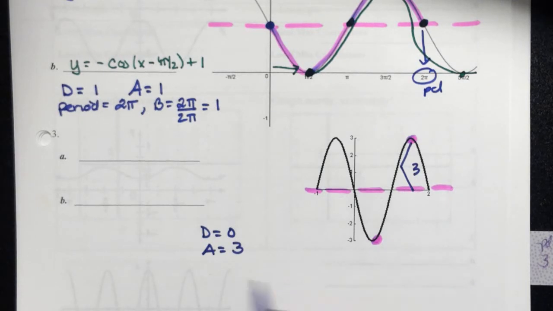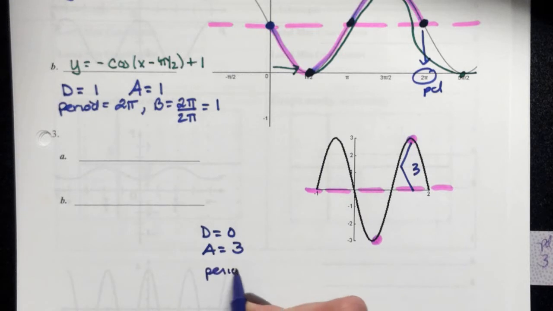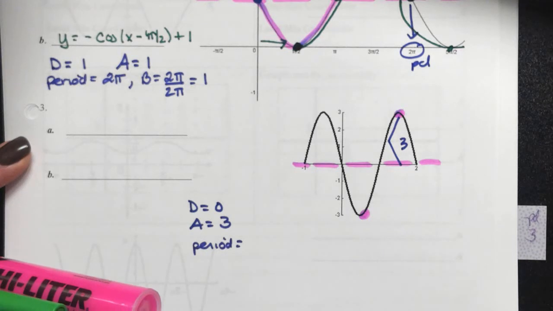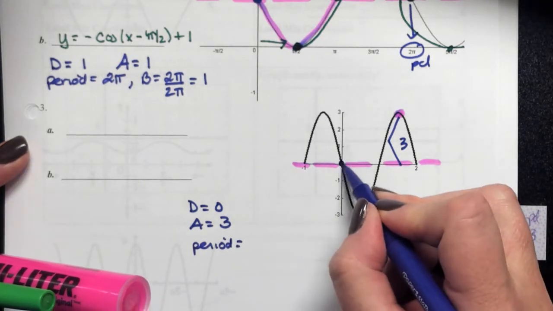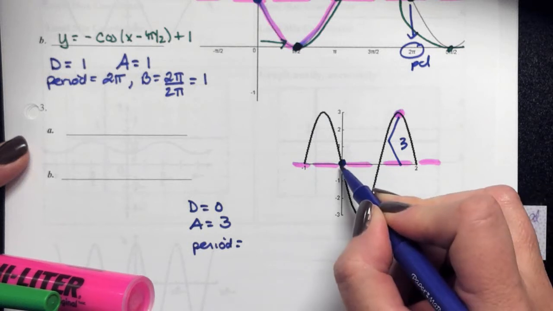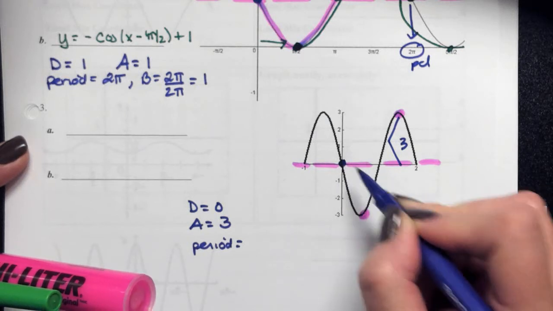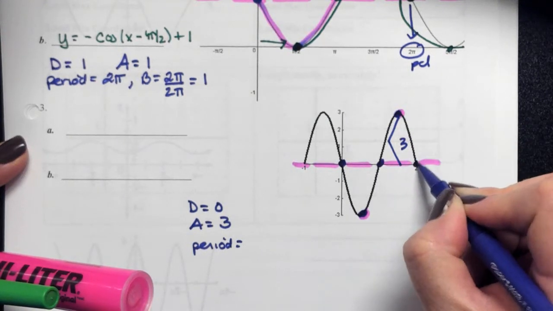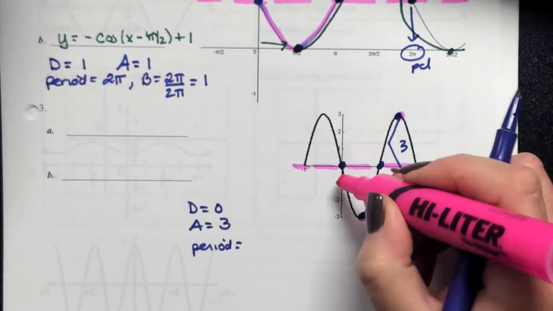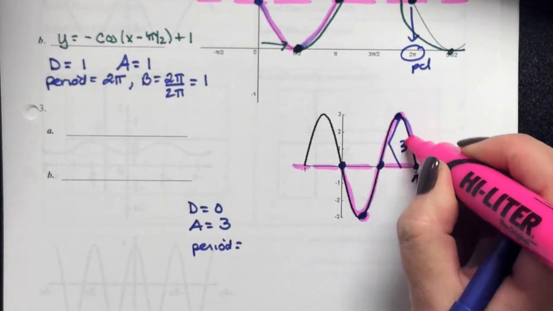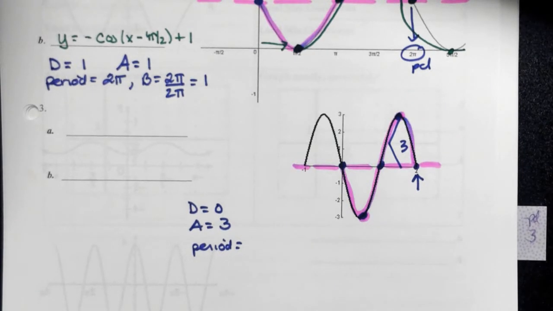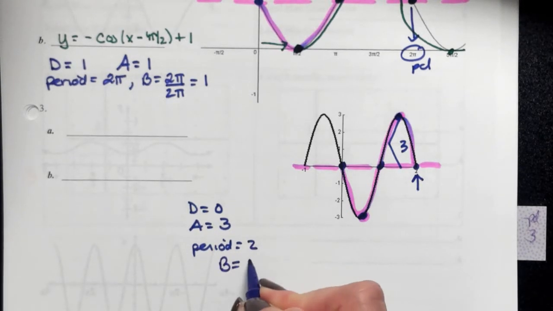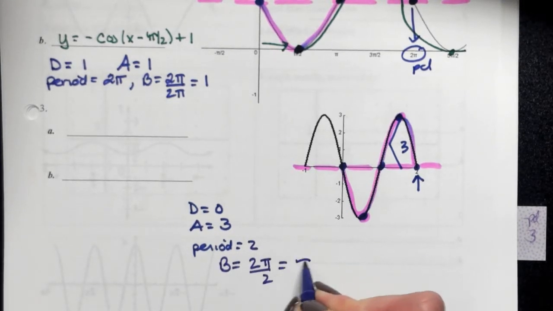So now let's talk about the period. Identify your 5 key points. The first equation I'm writing is with no phase shift. So the first point is going to start right there on the y-axis. What point is this, a max, base, or min? Base. And then where's it going to go? Min, and then it goes base, max, base. There's your 5th key point right there. So there is one cycle of this graph. What's the period of this graph going to be? The period is 2. So then remember, the b value is going to be 2 pi divided by 2, or just simply pi.